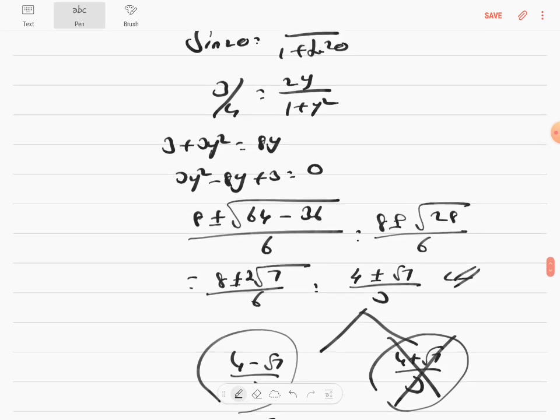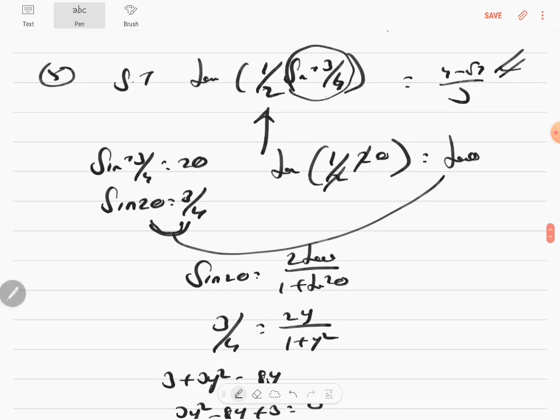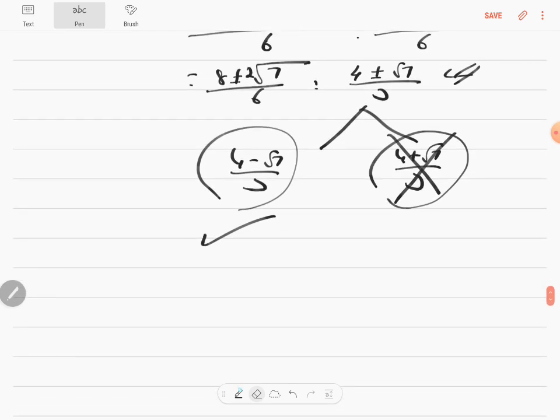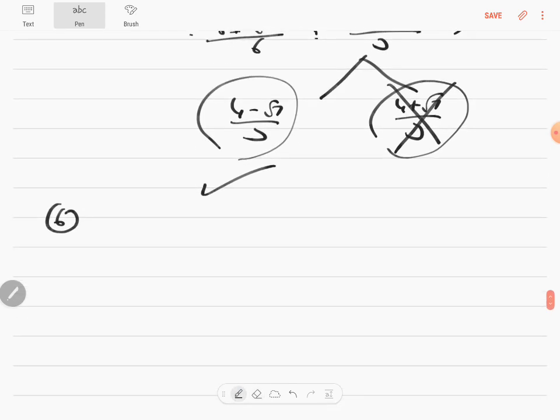So whenever there's a half sine inverse, you have to assume sine inverse of 3 by 4 as 2 theta. Whenever there is a 2 sine inverse of 3 by 4, then you'll assume sine inverse of 3 by 4 as theta by 2. Because you want to eliminate the 2. That's the whole point. I hope you understand that. So let's go to the next question, which is the sixth question, extra question of the day.